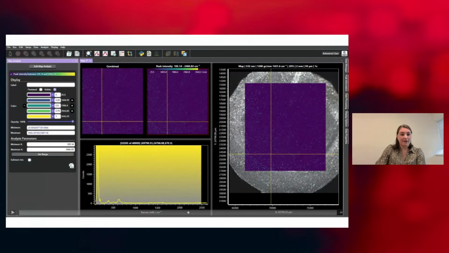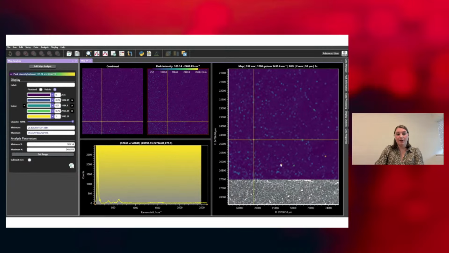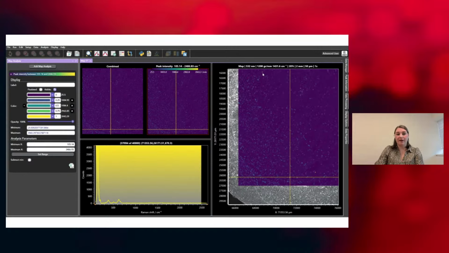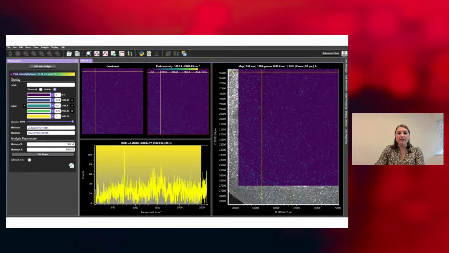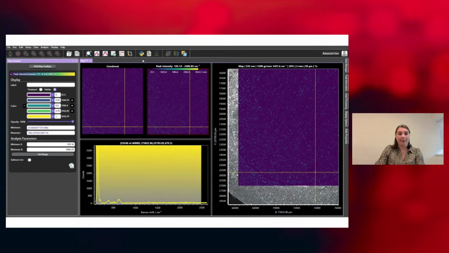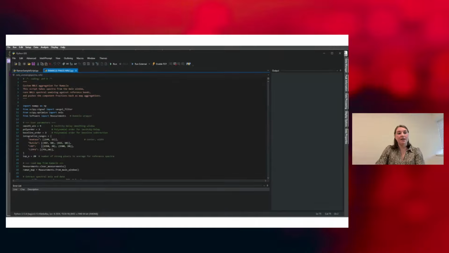So if I just go on to this video here, you'll see that this is the electrode map that I showed you. It's just showing an intensity map across the whole spectrum, so it's not really telling us any useful information at this point. As I click around, you can see the different spectra at different points of the map. I can then go to the Python IDE at the top here, and this pulls up our Python screen. So here you can load any Python scripts you like, which can, like I say, do processing of the data, and it can be run straight here.